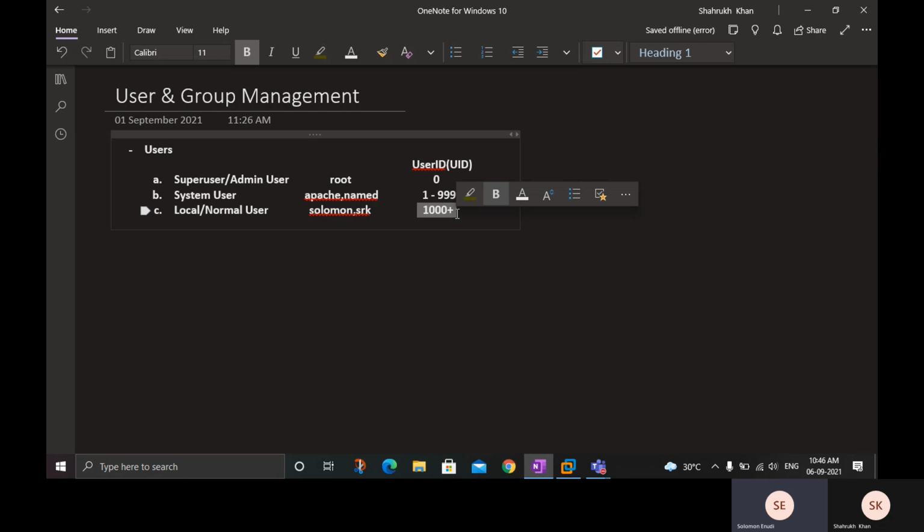You check the UID? No. In that case, you will be checking the process ID, the PID, not the UID, so that you don't go and shut down an important user or process.